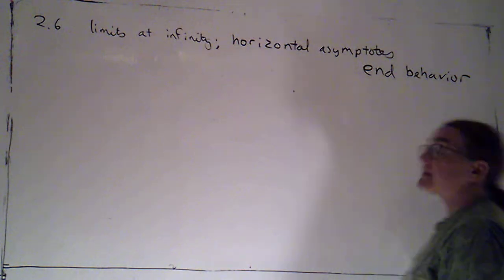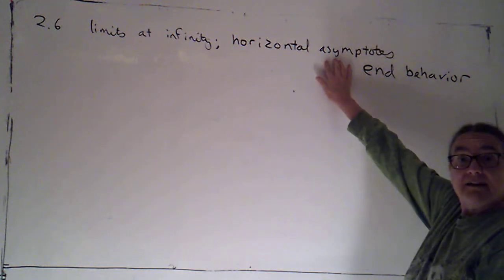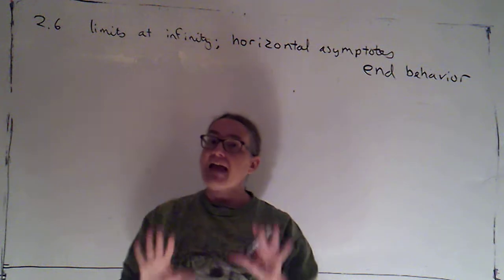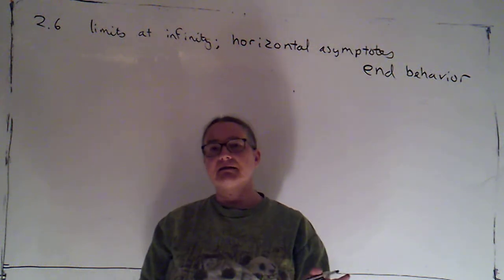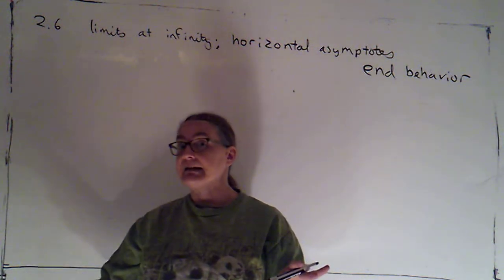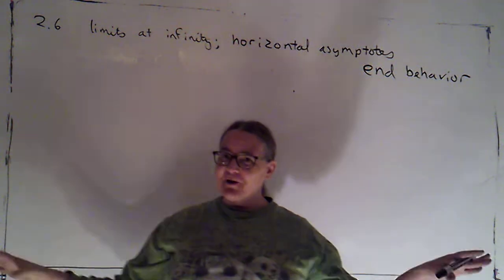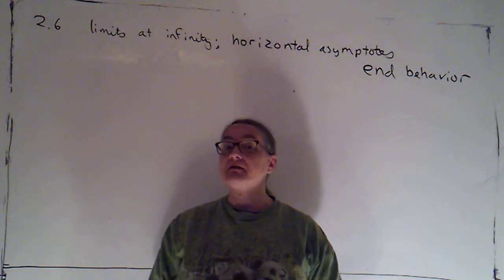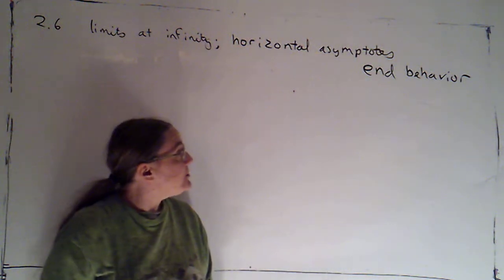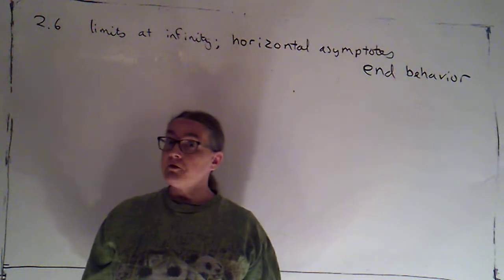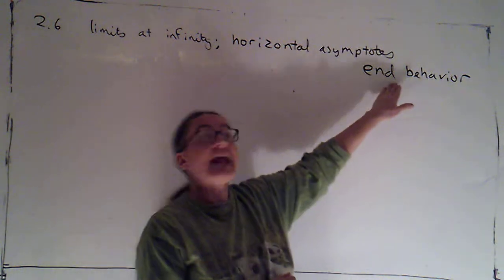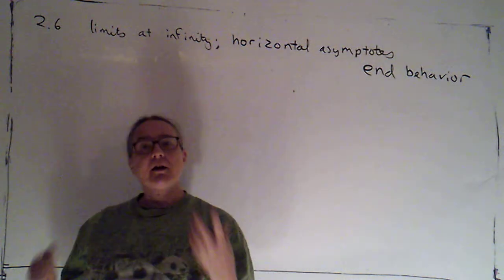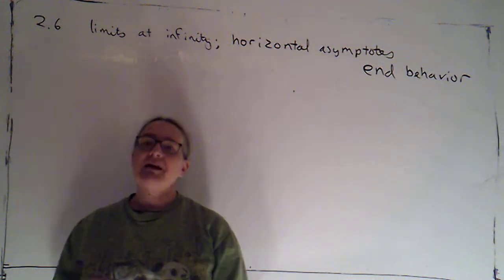So horizontal asymptotes are the types of asymptotes we're going to see in this section, because this section is all about taking a look at what happens if x gets really, really big and positive, or really, really big and negative, as x is the variable that's getting infinitely big in one of the directions. And if the limit is a finite number, we will have a horizontal asymptote. If it's not, we won't. But either way, we'll be able to describe the end behavior of our function. So as we work through this section, we're going to develop some new techniques for being able to deal with that.